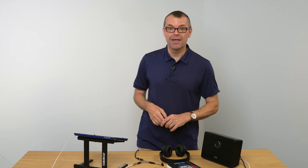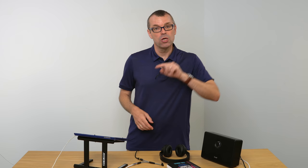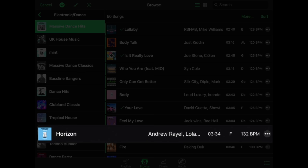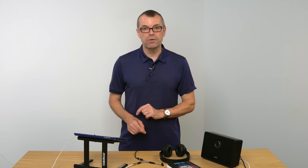It's called the spin back. That's when you grab the spinning piece of vinyl — imagine this was a piece of vinyl spinning round clockwise — you grab it and throw it anti-clockwise, then hit play on the other deck and turn off the one that you spun back. Let me get another track loaded to show you how that works. So we have another track loaded — I'm going to spin back the one that's currently playing, press play on the new one, and turn off the currently playing one quickly.